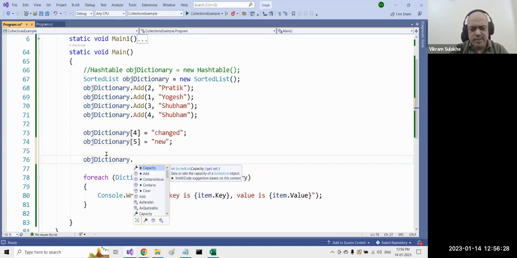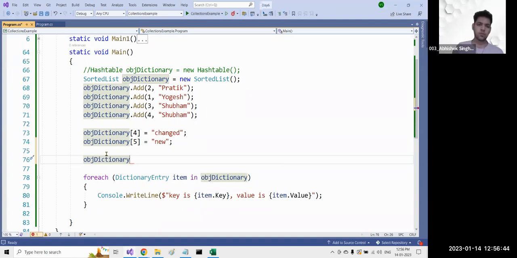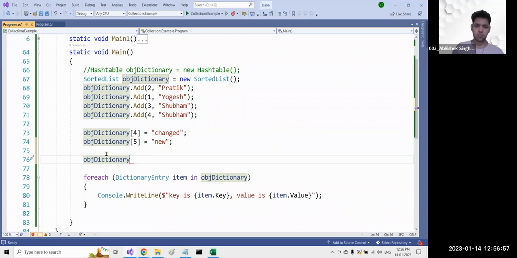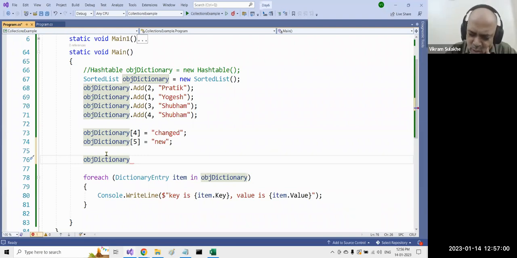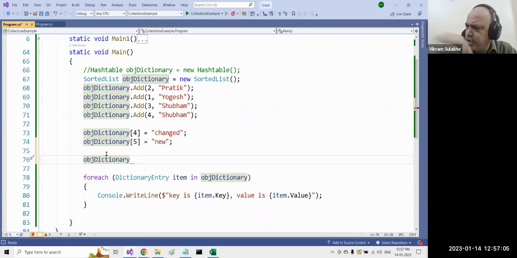Let's try the removes. Now remember, there are 3 things out here. What are the 3? For every entry that you have, there are 3 things that you're keeping track of. What are the 3 things? Every entry here: one is the key, one is the value, and what is the third thing? You're not doing it, but it's keeping track of that. What is that? Index. At what position it is already there.